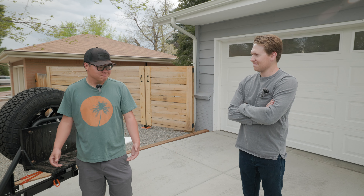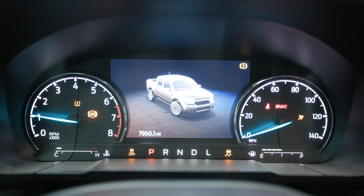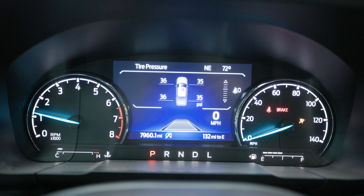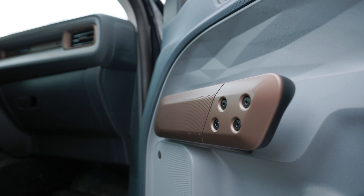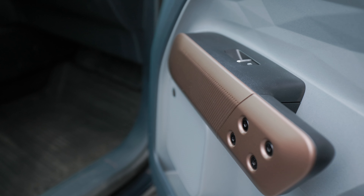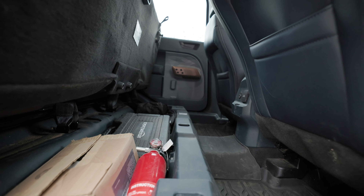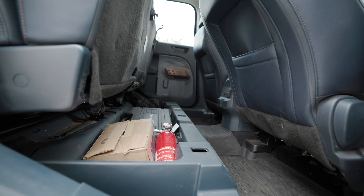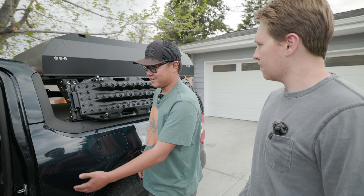There are tie-downs on the tailgate, so you have tie-downs all the way throughout the bed. Can you tow with it? I see you have this hitch-mounted tire swing. So this has the tow package, which means it can tow up to 4,000 pounds — quite a bit for a little truck. I don't know if I'd want to go up to 4,000 pounds. That's probably heavier than the truck is. I have a DIY teardrop that I made, which weighs about 2,000 pounds. As far as acceleration and braking, it feels normal — I don't feel overpowered by the trailer by any means.